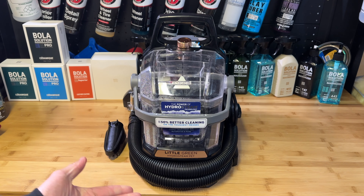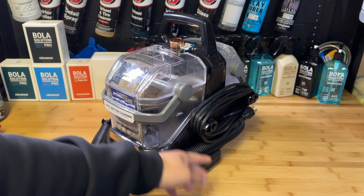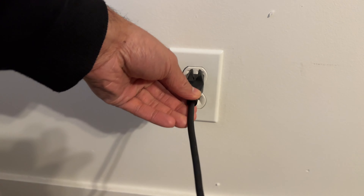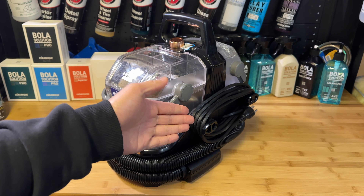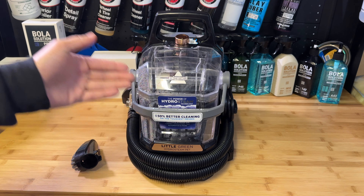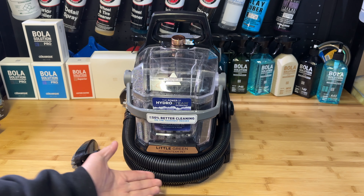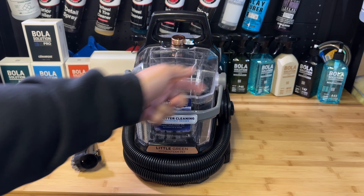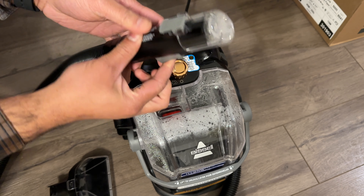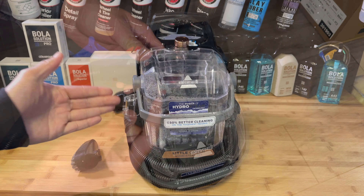Some of the pros: it comes in pretty cheap at $200 USD, about $229 CAD at the time of this recording. It's got a really small footprint — about a foot and a half squared — so it sits nicely in a spot. The cord is super nice and long at 15 feet, three-prong, wraps around nicely, and plugs into any household 15-amp circuit so you don't have to worry about tripping a breaker.